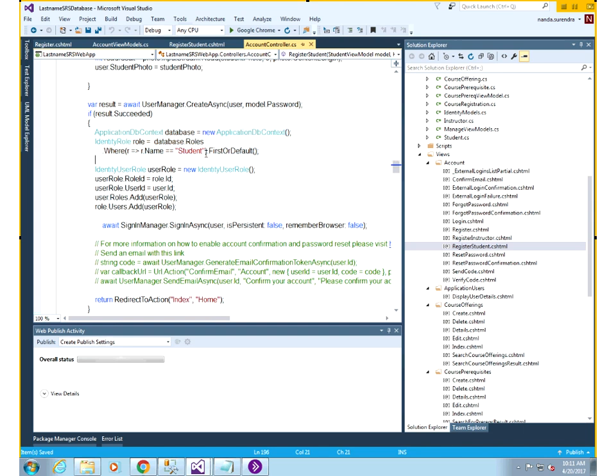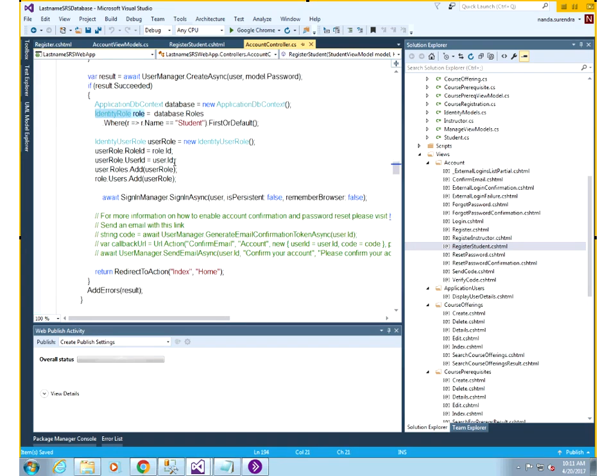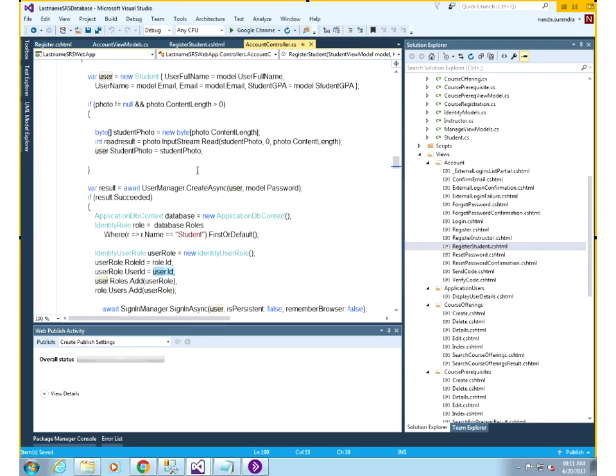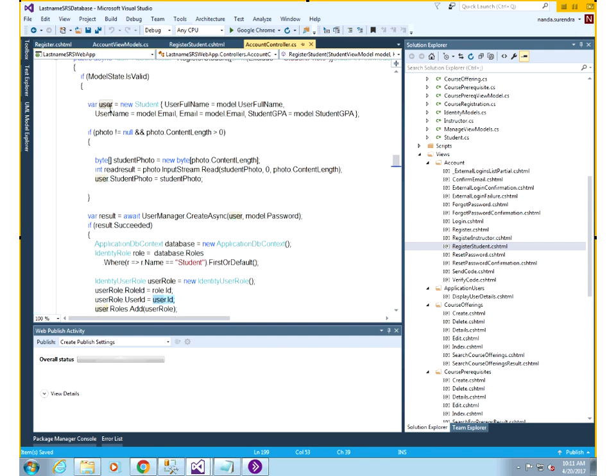The reason is you need an ID for this role, which you have to associate with the user. Okay, where am I getting this user ID from? This user ID is for the newly created student, right?